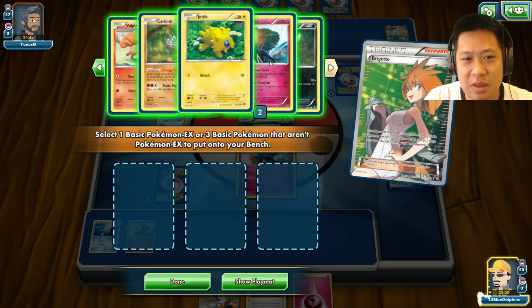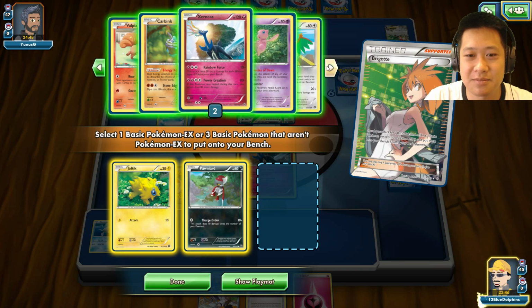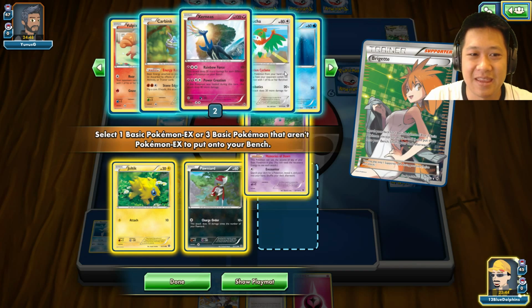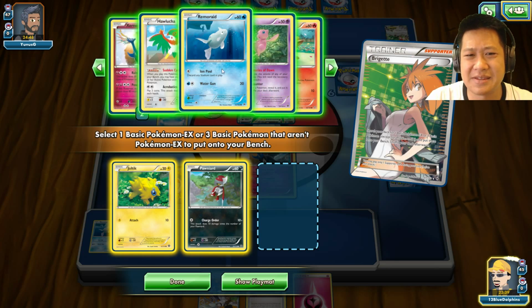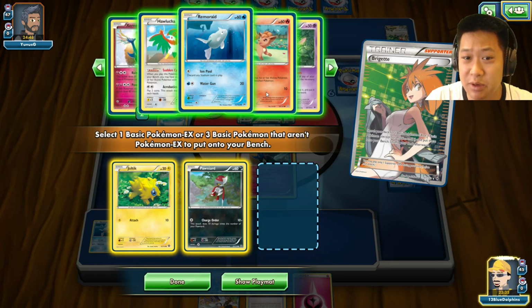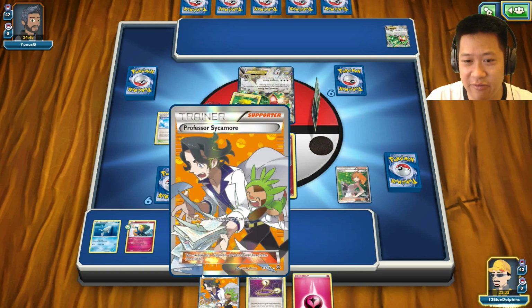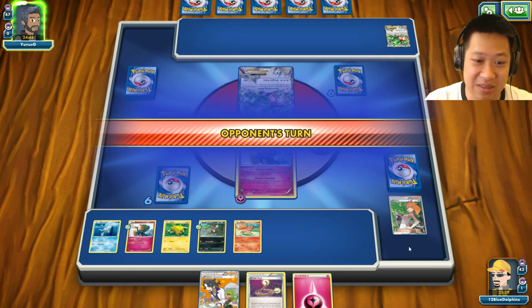And, okay, where are my dual types? There's one of my dual types. Here's another dual type. There's no reason for me to get the stadium, but in case I pull a Ninetales, I'm gonna go ahead and grab everybody who can evolve. That makes sense. After Sushi Master's priority, and I'm stuck. There's nothing else I should do.